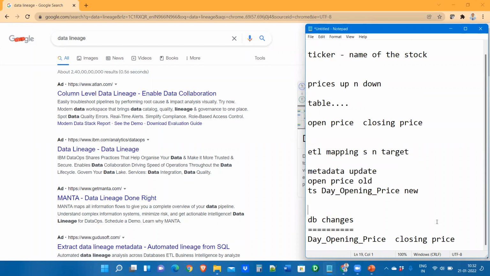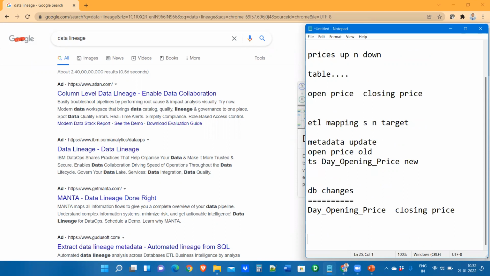Do you think we need them? Yes, we do need them, because if you want to identify the day opening price from our historical records, maybe we will have to go back and check what the previous column name was, and then map it for our reporting purpose.